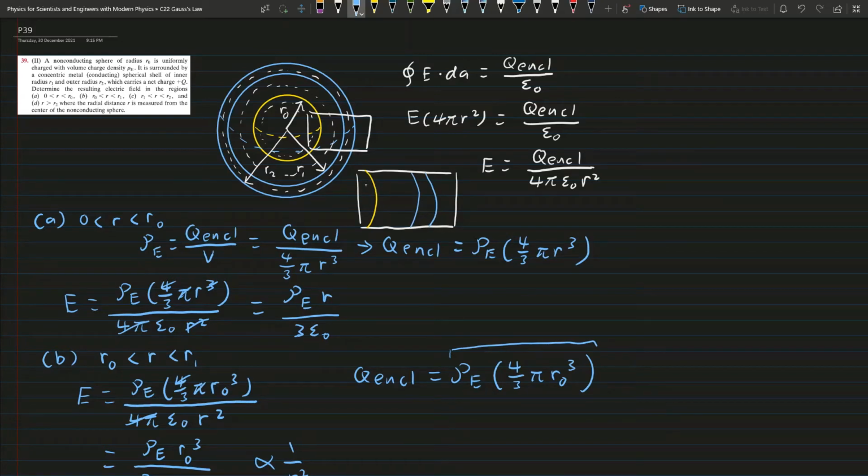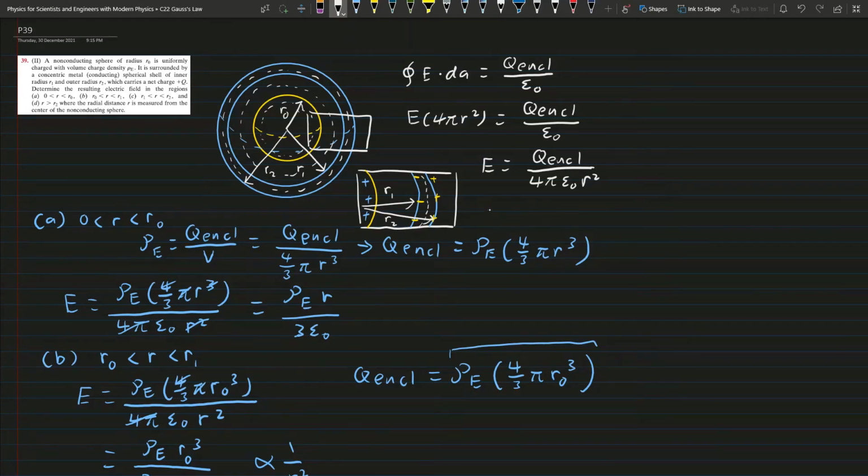Now let's consider the internal non-conducting sphere has positive charges. And what will happen is that they will induce negative charge from this conducting spherical shell, because this is a conductor, so the negative charge will go toward the inner surface like this, and of course the outer surface will be positive charges. Now in the range of case C, between R1 and R2, where we enclose is here.